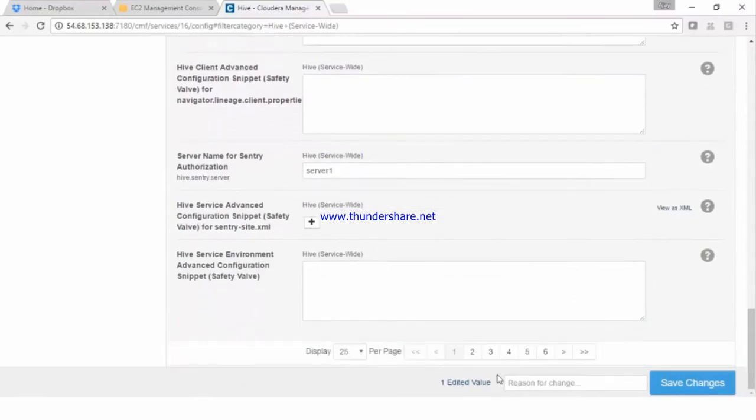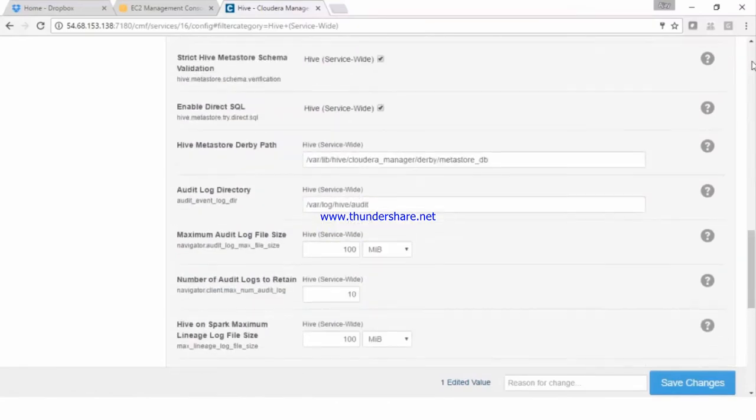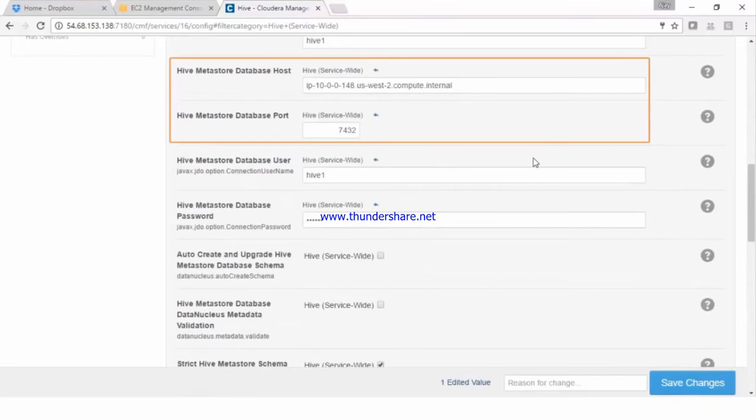In the Configuration page, click to go to the next page of configuration properties, such as different ports, different settings where the Metastore database will be stored, the Metastore database type being used, and so on.